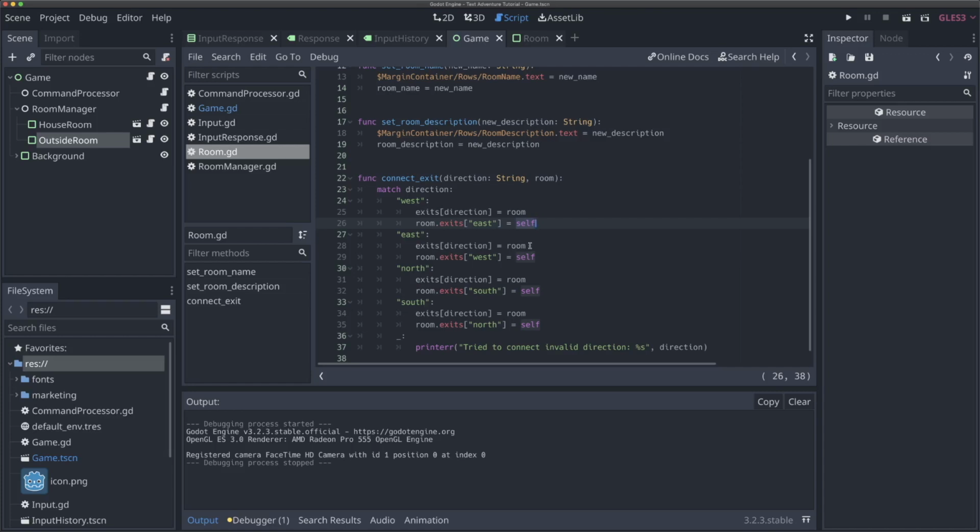Object is the base class for pretty much anything in Godot. And objects are not reference counted. You have to manually manage the memory for an object. So if everything that uses a given object is deleted, then that object will be floating out in space, but still taking up memory, which is not good. So objects are manually memory managed. That is a lot of M's. So I don't think we want to use an object because we kind of want to take advantage of Godot's built-in memory management. So objects are the most basic, but manual memory management. So we're not going to use those.